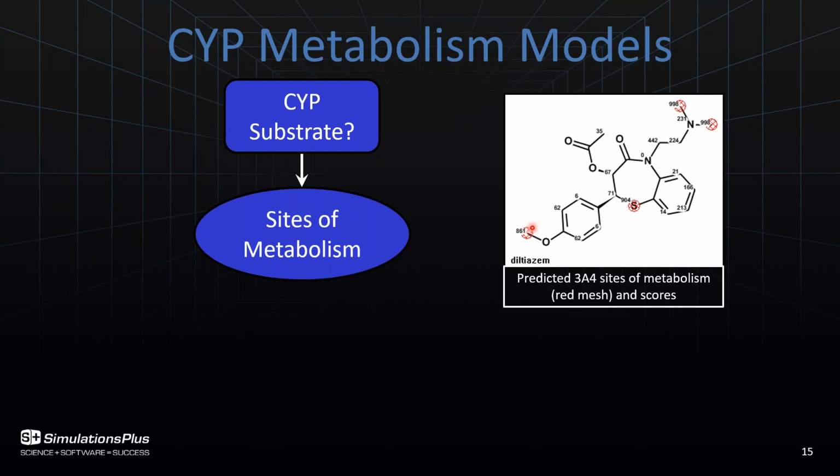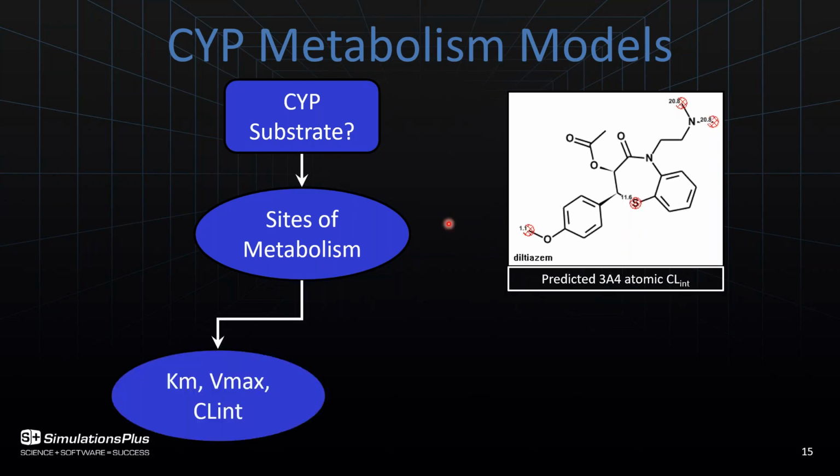Then we predict the sites of metabolism. This is just illustrated for 3A4, but we'd also have similar pictures for the other three recombinant CYPs, of which this is the substrate. And we use ADMET Modeler again, but this time these are based on atomic properties. So we calculate a score for each one of the atoms in the molecule. The higher the score, the higher the propensity for metabolism. And then we have an algorithm that says, okay, which of these are we going to identify as sites of metabolism? So these would be the highest scoring atoms in the molecule.